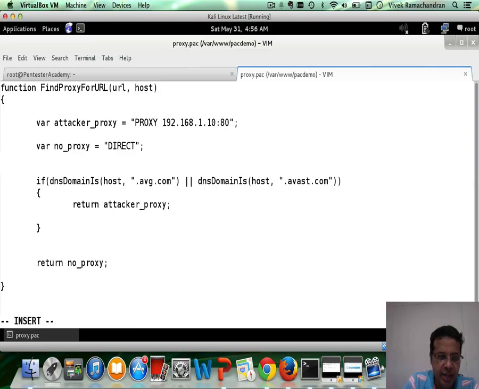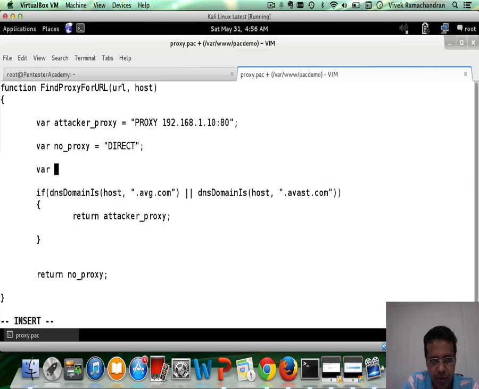Now let's define a black hole as well. And this would actually be 127.0.0.1, let's say a port number of 65,000.